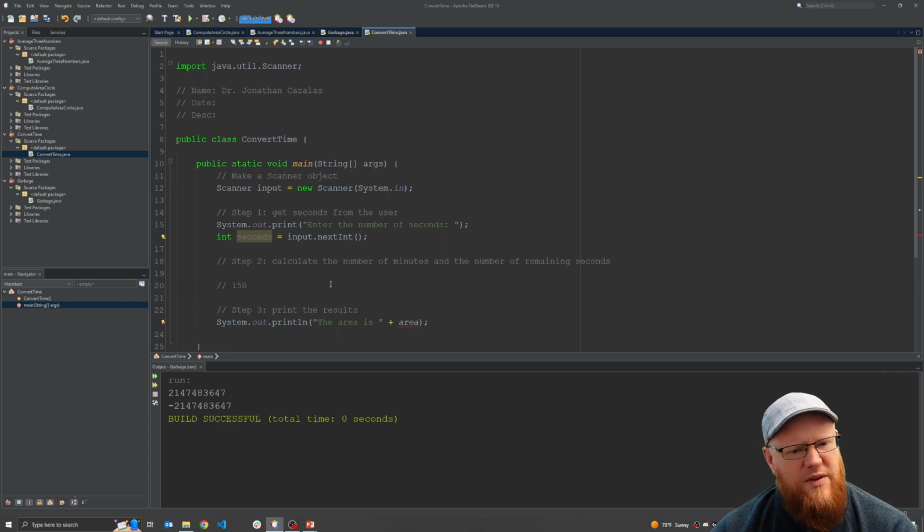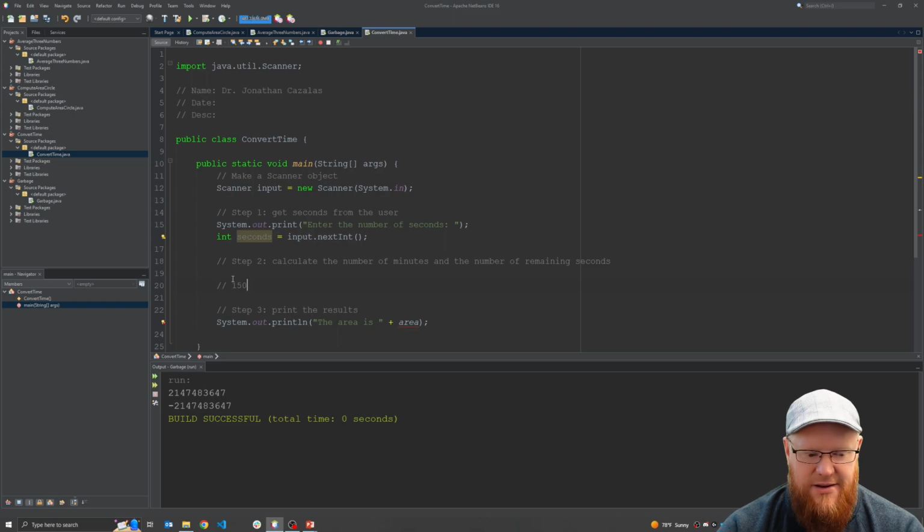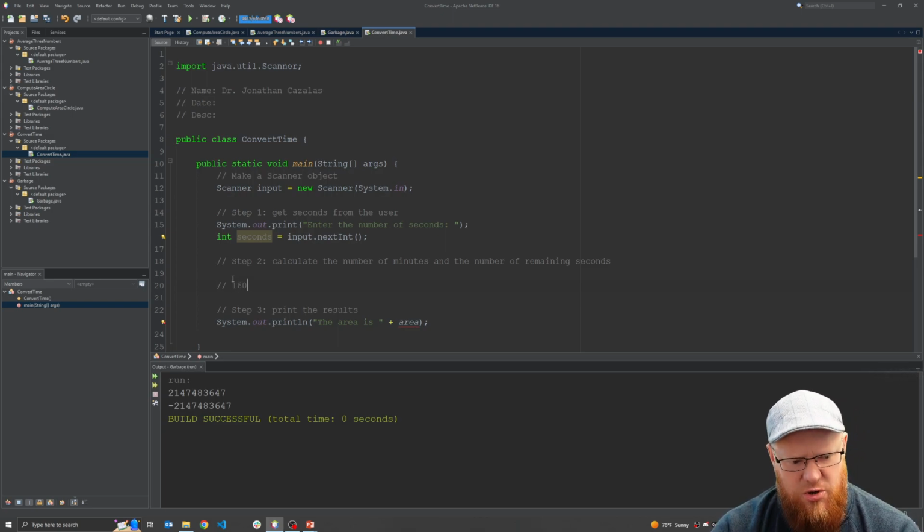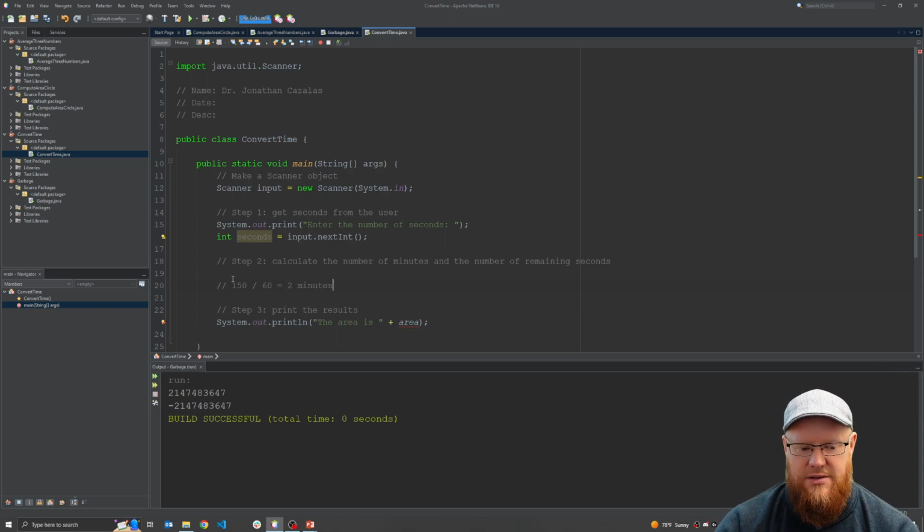So if they enter 150 seconds, how did you get that it was 2 whole minutes? You know the answer. You divided it by 60. And then how did you know it was 30 remaining seconds? Well, that's the remainder of that division. So if we take 150 and we divide it by 60, that will give us 2 minutes.